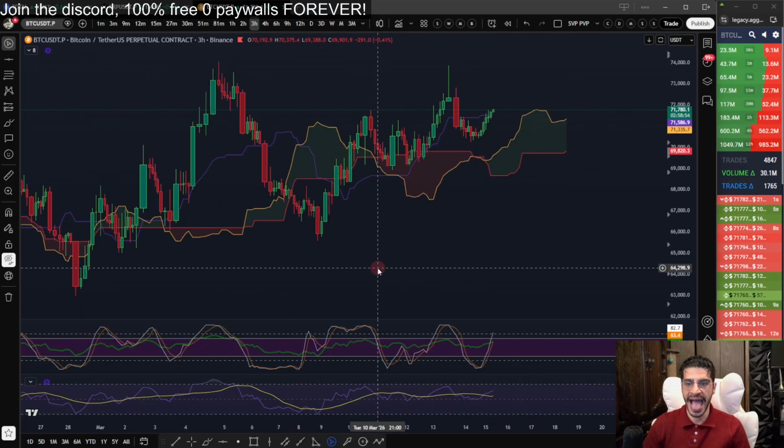If you do start adding the Ichi into your strategy, you start watching it, you start using it as your equilibrium indicator, you start using it in conjunction with other indicators for confluence, you can start finding amazing positions, and it could really be the one thing that can start leveling up your trading. I can't tell you how many people I've showed the Ichi to that had no idea this thing existed, and once they started using it, they got a whole lot better.